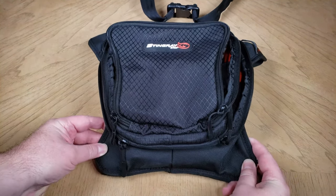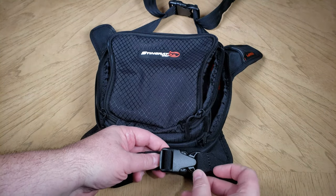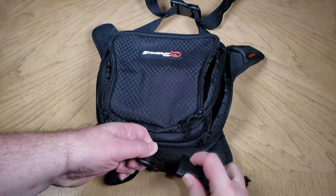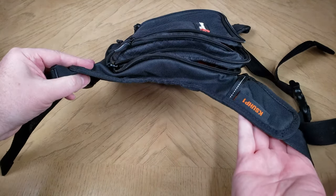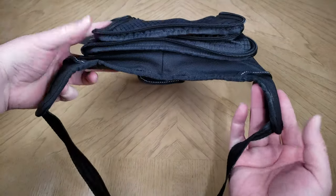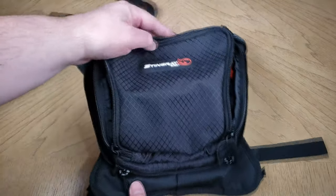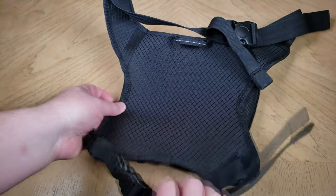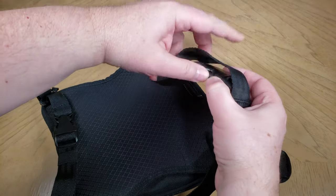Hey, coming up with another great product. This is from K-Tek at ktekpro.com. It's the Stingray Utility Hip Pack. It's basically a hip pack you can use. If you're a sound person, they've kind of designed these because a lot of their clients and customers are sound people. They work on sets, they work on audio for film, video, et cetera. So this is a great hip pack that you can use with that, and you can put your accessories, tools, even mobile phones in here as well.